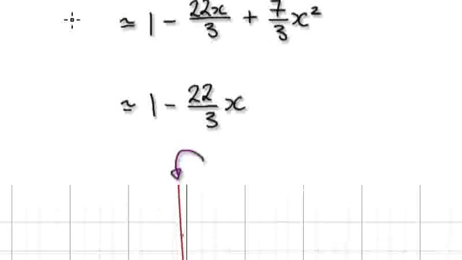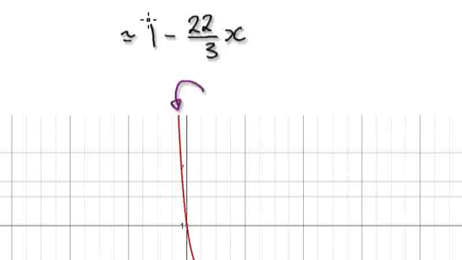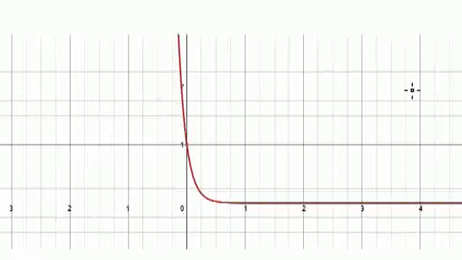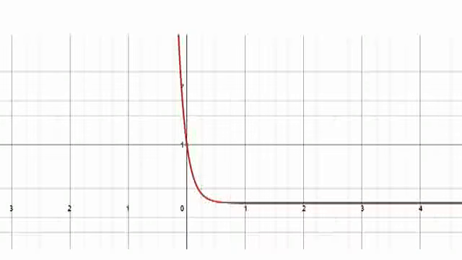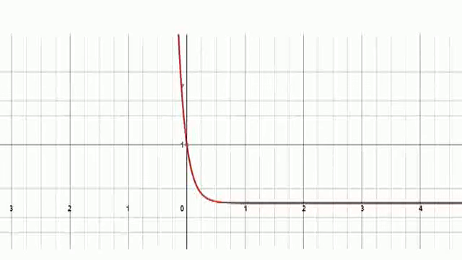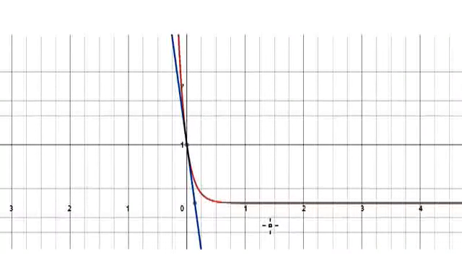So now if you plot our approximation, which was this here, it will look like this. At the moment, the red graph was our original function. Now plot our approximation, and it will give you this. See the blue line? The blue line there is our approximation. Remember, our approximation is only good around x being near to 0. So it's only good around here, around x near to 0. Beyond that, it becomes inaccurate.